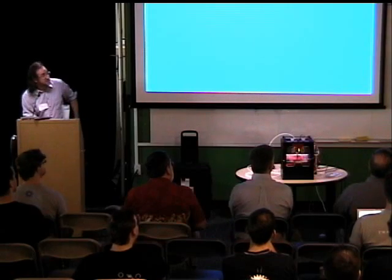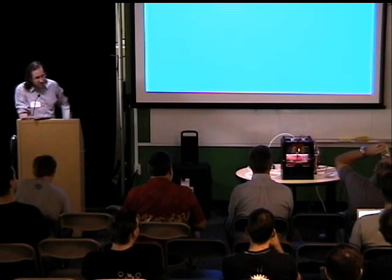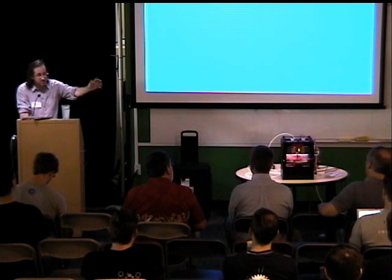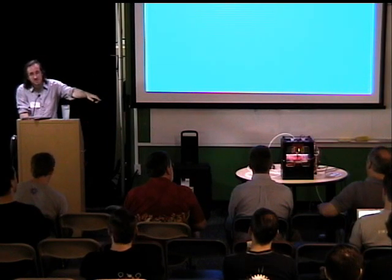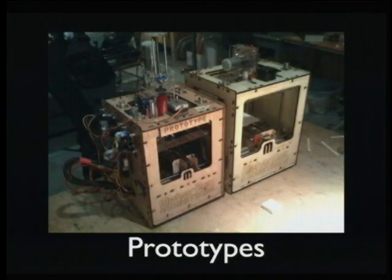The RepRap looks like this — it's not terribly transportable, but it does work. This design is actually based on RepRap. Zach has been working under the aegis of the RepRap Foundation for several years developing the circuit boards and extruder design. The boards on this machine actually say RepRap motherboard and RepRap controller — we share those with the RepRap project. The extruder can be used on RepRap machines and vice versa. The problem with RepRap is it's a little large, a little unwieldy, and not exactly easy to put together. It takes a lot of tweaking, so we decided to make it simpler.